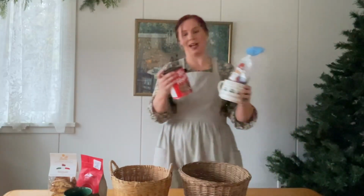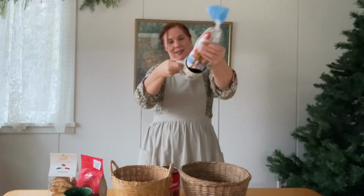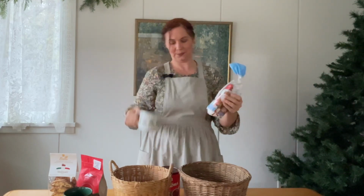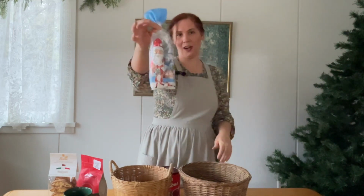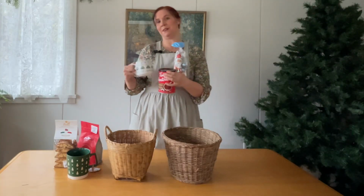And then I also have a chocolate lover's gift basket, and I'm going to use hot chocolate. This cost about $5. I paid $3 for this mug at the dollar store. And I got this chocolate for $4.25. So this gift is under $15.